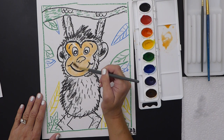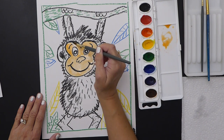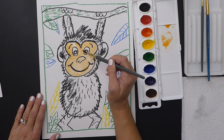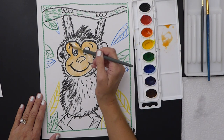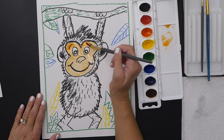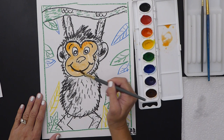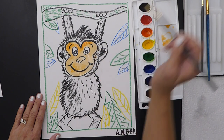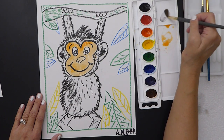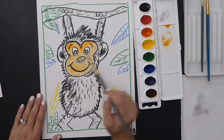I'm going to paint the nose orange, but then darken it up. The cool thing about crayons is they make a resist. I'm putting some darker colors up at the top. I'm going to add a tiny bit of black to the nose to make it more like gray — just to darken it up.